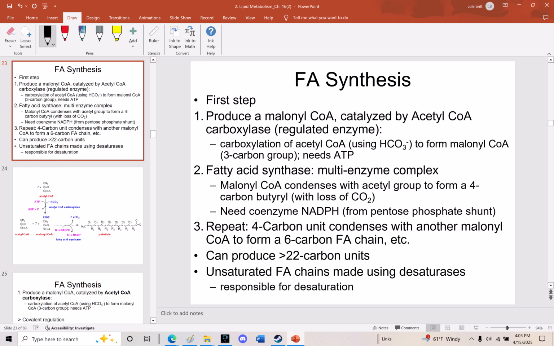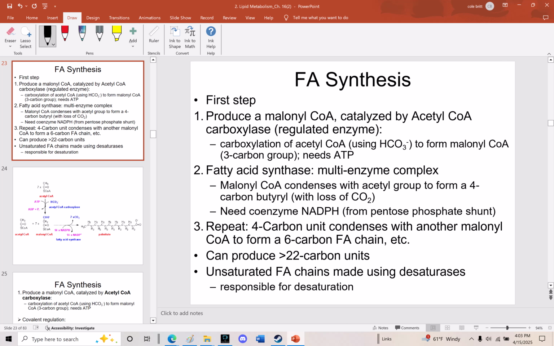So this malonyl-CoA, we use NADPH here, and we're going to use another enzyme called fatty acid synthase. We're going to essentially take malonyl-CoA plus acetyl-CoA, and keep adding these two together over and over and over until we end up with a long fatty acid chain. So this one is palmitate. Palmitate is 16 carbons. It's the most common one.